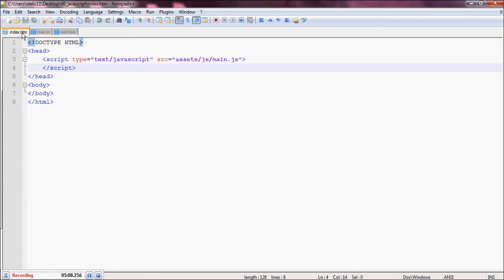But in this one, we're using a script tag, but instead of href, we're using src. And another difference between a script tag and a link tag is that the script tag is not an empty tag. It's got an opening and closing tag right there.